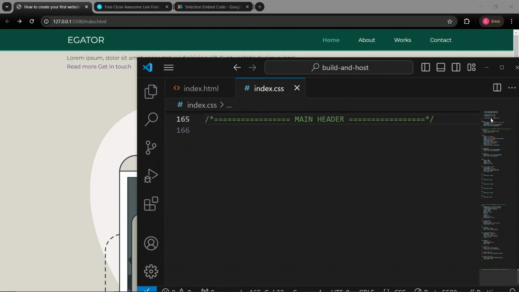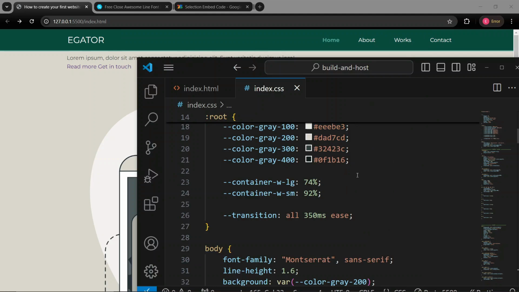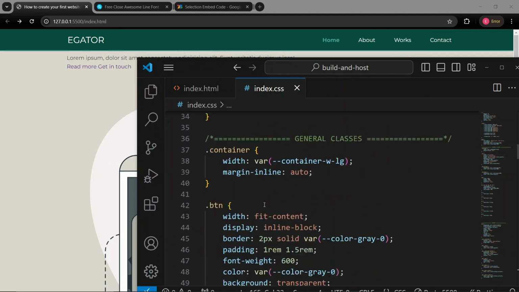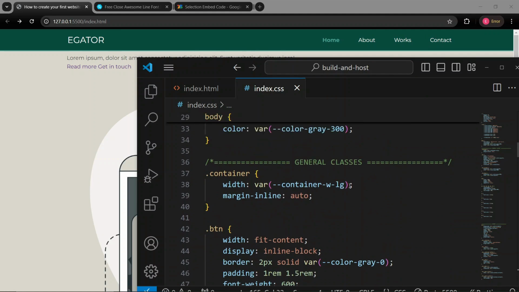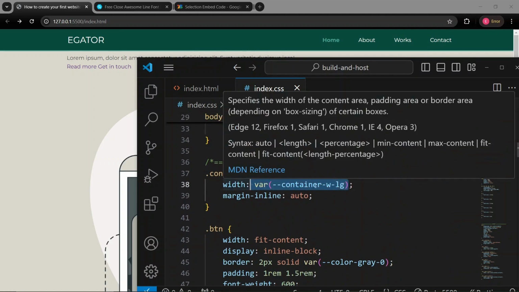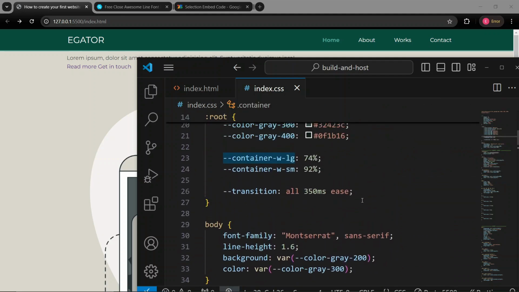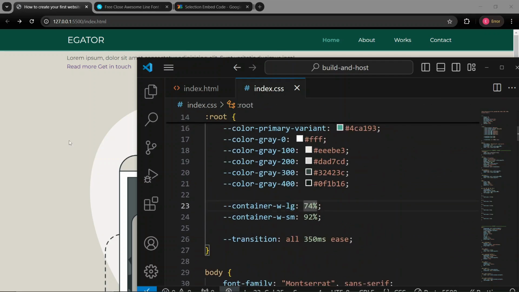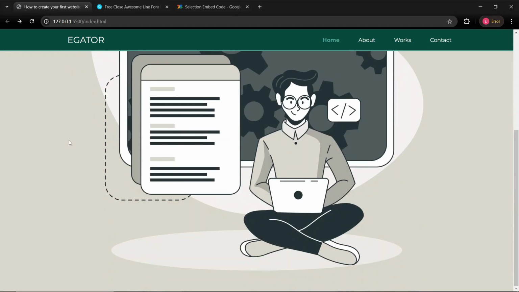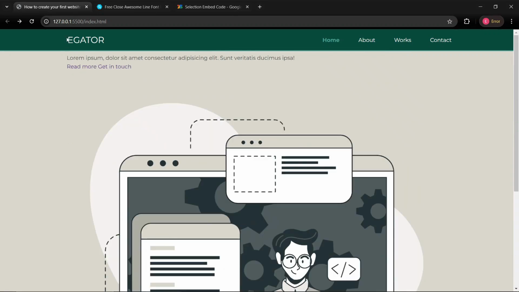As I already mentioned, CSS variables are really important. For instance, with the general container class that I set its width to be the container width LG, which is a variable up here. And as you can see, that is why we have that cool alignment. Okay, so every element that has a container class is going to be aligned.